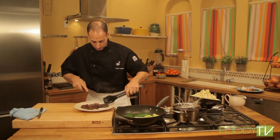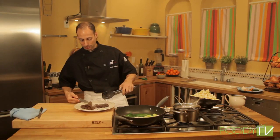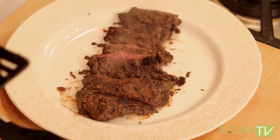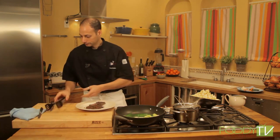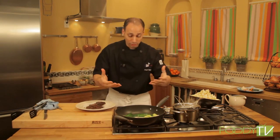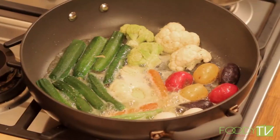Okay, these vegetables are going on top. You can see this is a perfect mid-rare. That's how I like my skirt steak, so you get some flavor in there. Okay, now. Take a look at this. You see the color in this? Nothing's overcooked. Everything's moving along nicely.